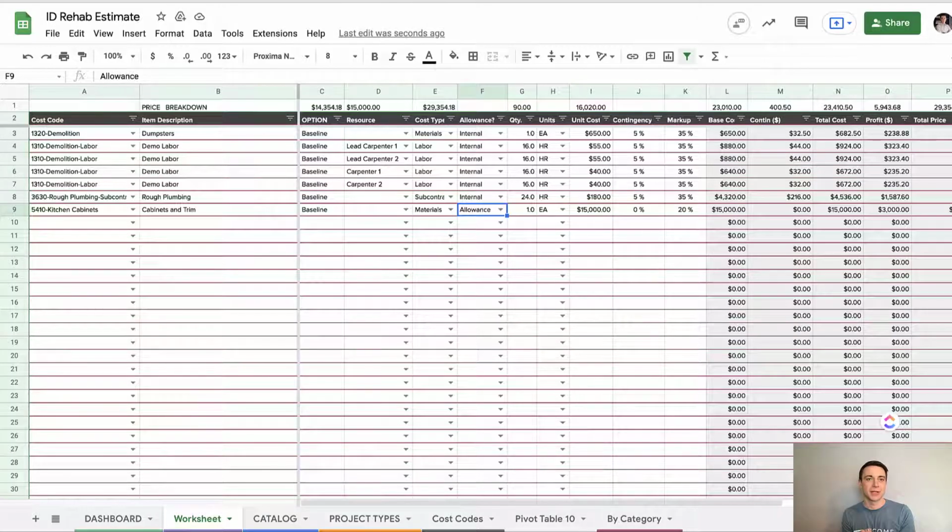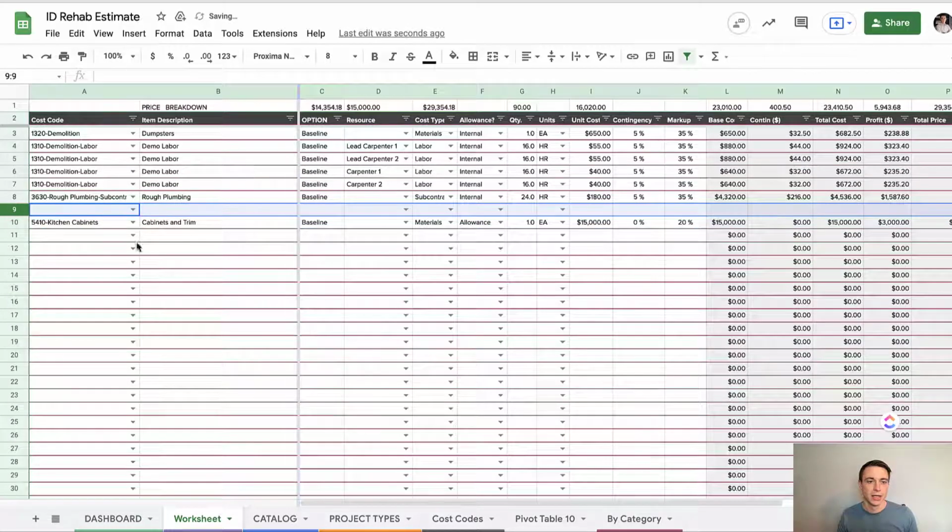But what happens if the customer comes back to me and says, all right, well, how much was the bathroom? We might just want to do the kitchen. I'm going to show you how we can do that as well. So let's say, for example, that rough plumbing. Let me start to build it out. Let's call the baseline kitchen now. So you can change the names of these as you need to. But let's take that rough plumbing number, and let's say I've got 24 hours of them for the kitchen, but I'd have 16 hours if I wanted those plumbers to be there for the bathroom.